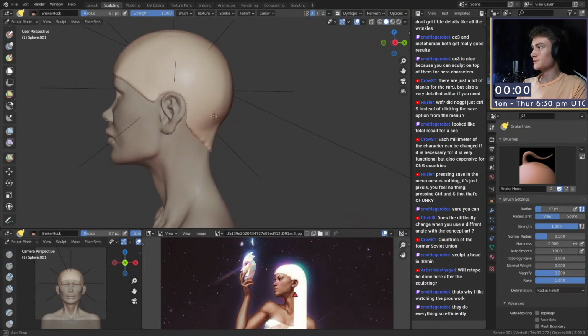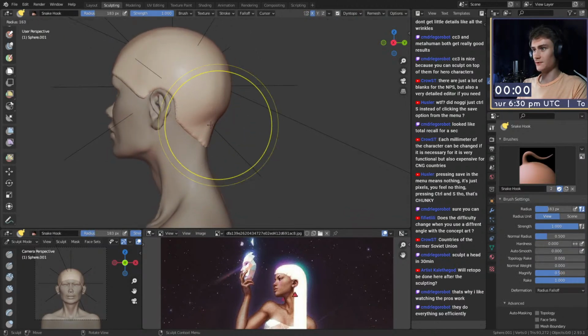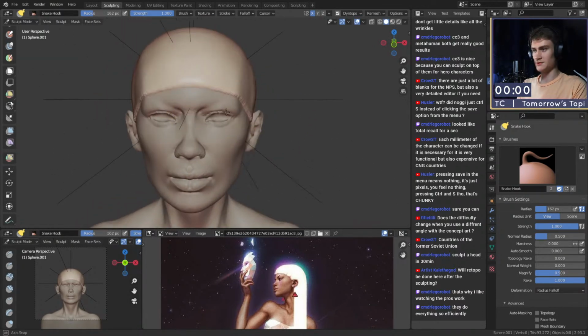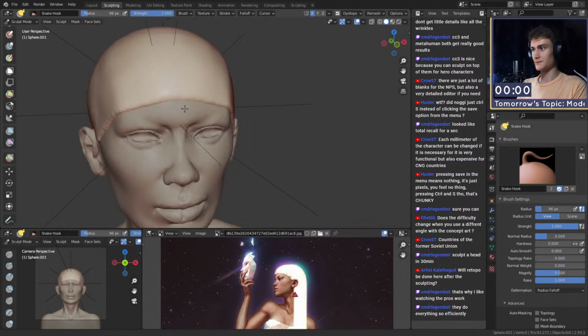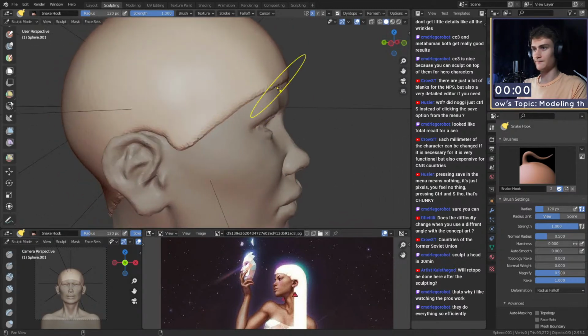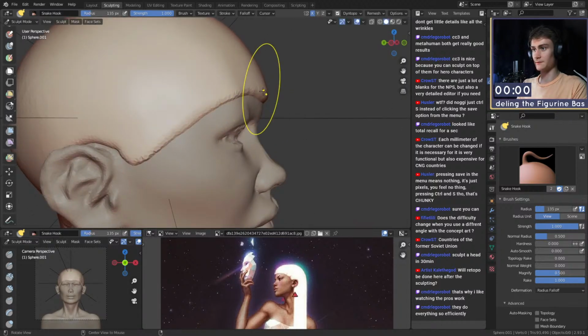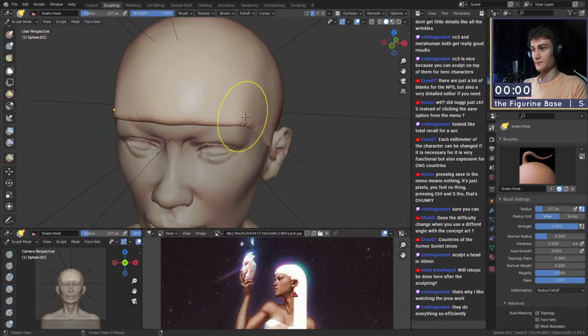Well, retopology will be done here after the sculpting. This will only be a quick sculpt, so we will not retopologize this. We will only sculpt it, but we will add some colors.